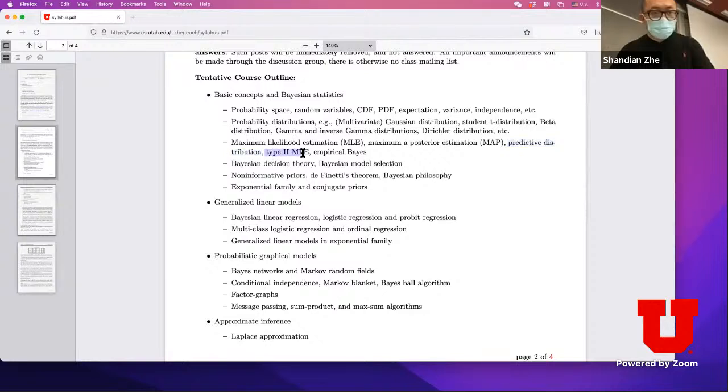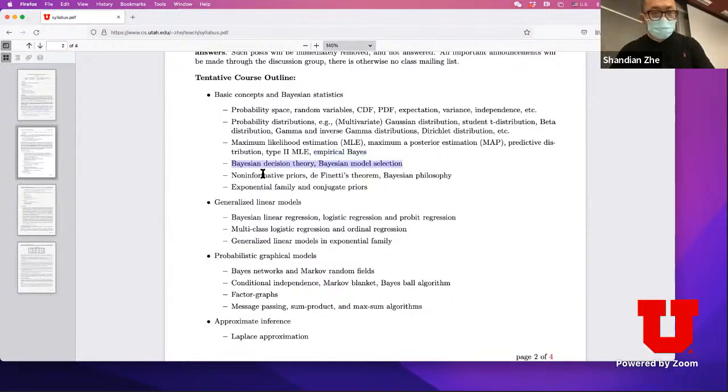And then we're going to talk about what type 2 MLE is. Most people are dealing with type 1 MLE. Then we're going to talk about type 2 MLE, and we're talking about the empirical Bayes framework. You can partition the parameters you're interested in into two parts. For one part you only want point estimations. For the other part you really want some posterior distribution. And how do you conduct that? We're going to use this framework, called empirical Bayes. It's not perfect, but in many cases it's useful enough.